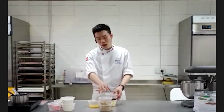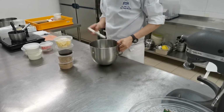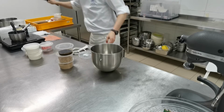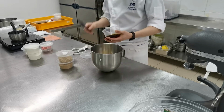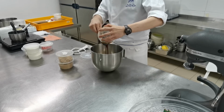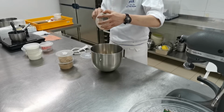So for the recipe, it's very straightforward. It's a creaming method. We have to put the brown sugar, honey, and the butter, and cream until it's light. And if you like the classic way, you can change the honey to the molasses. It works also. It gives you a slightly different taste of the gingerbread.